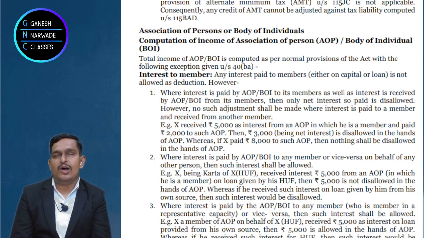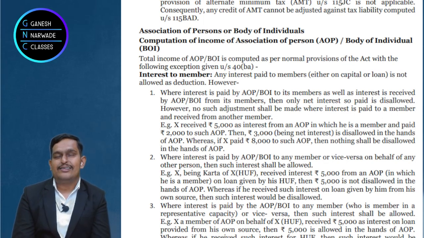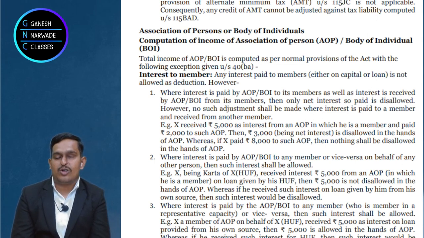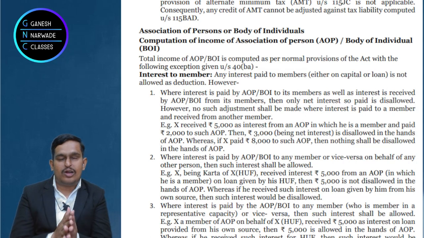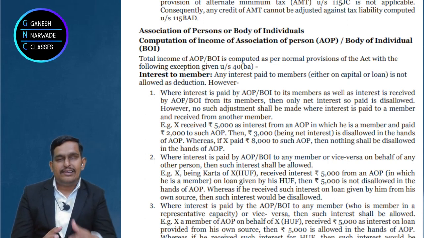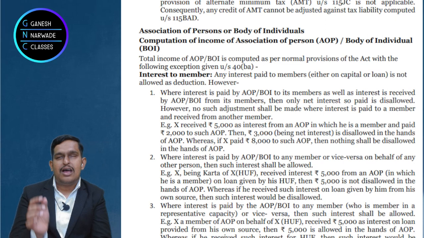What is the full form of BOI? Body of Individuals. If I ask you, what is the difference between the two? The difference is basically — what is Association of Persons? If there is an association in which not only individuals are there, but companies are there, Hindu undivided families are there, like Secunderabad club or Rotary club — individual membership and corporate membership both are there. These type of associations are called Association of Persons.